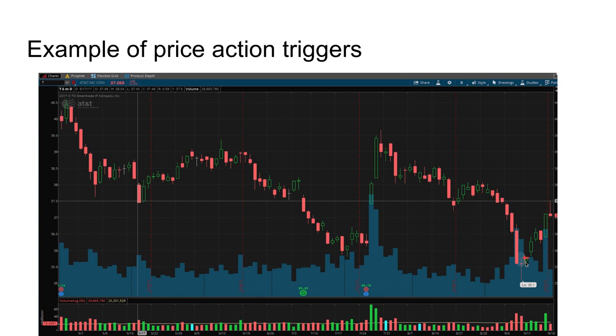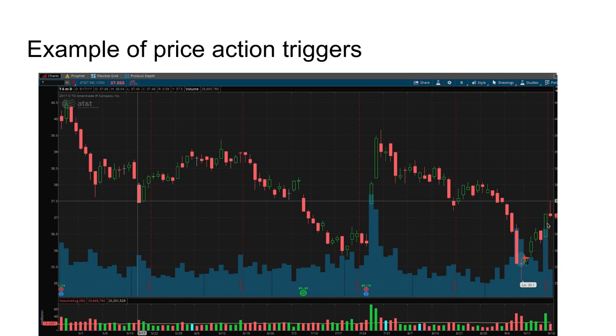So this is a daily chart, which means this one candle represents a day. I followed it all the way up to here, and I noticed that it threw up this doji candle. Now, my entry was the high of that candle, my stop at the low, and I rode it up for about 5 days.